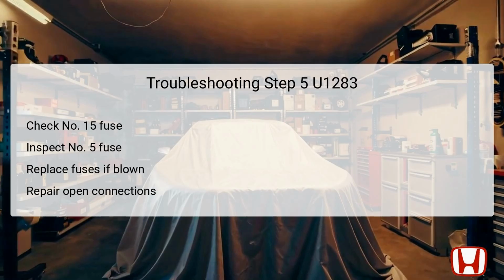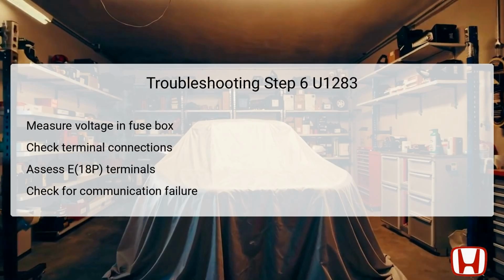diagnosis and repair. The final troubleshooting step requires measuring voltage again, this time between body ground and the passenger's under-dash fuse relay box, connector A and connector E, 18P. The focus will be on assessing the voltage levels at specified terminals. This measurement should inform you whether the circuits are powered correctly and if you're receiving signals from both connectors.